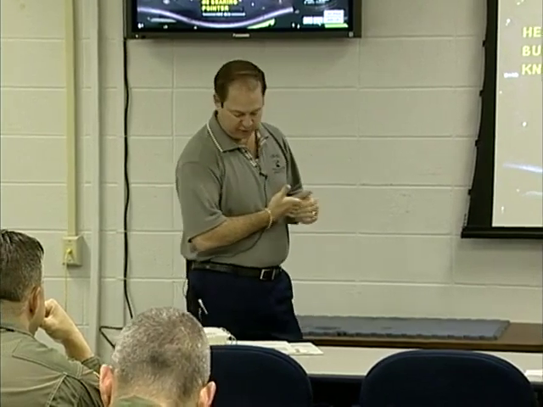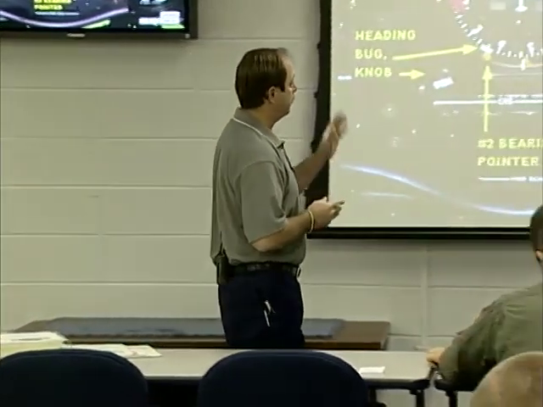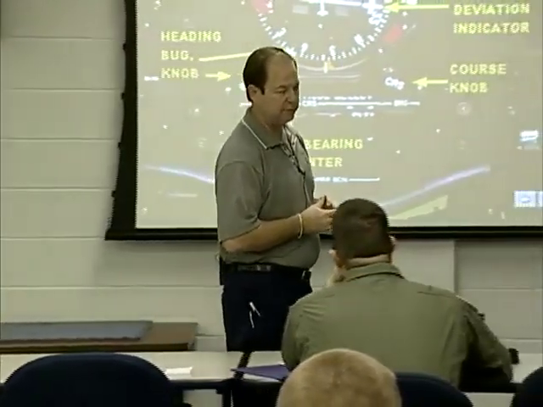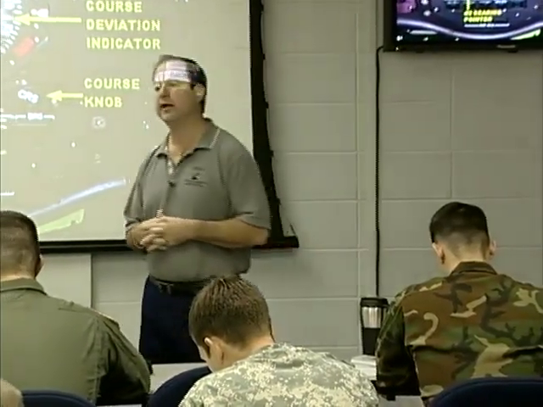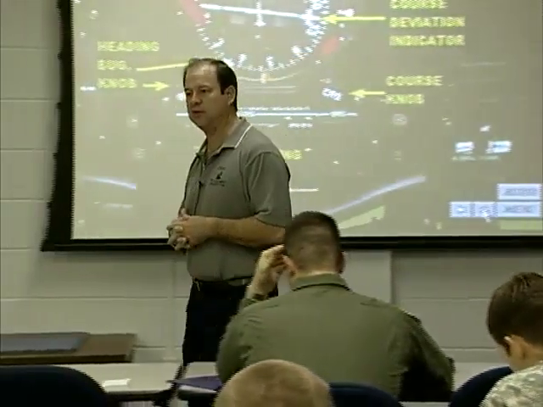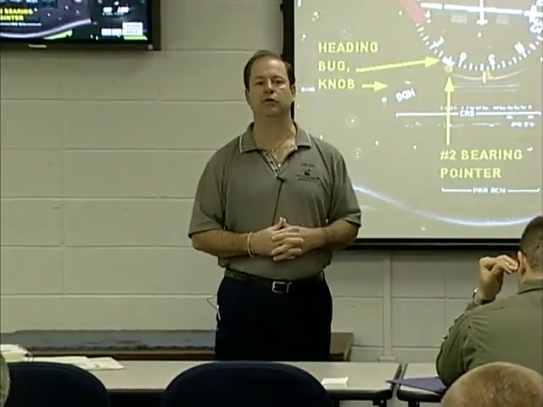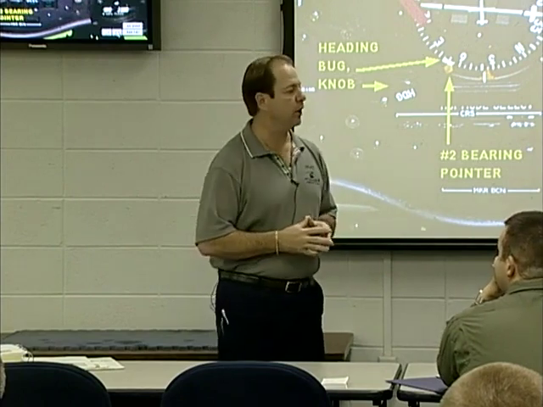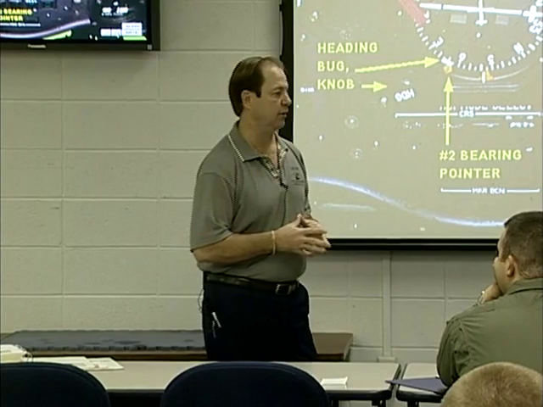And then you select the navigational equipment to be displayed on each HSI through the HSI mode select panel, which is down there on the very bottom. Controls and indicators. The control head itself is connected to your directional gyro, located in your avionics closet, between station 95 and 120. 95 being the back of your bulkhead, station 120 being the front of the cabin. On the left-hand side is the avionics closet.